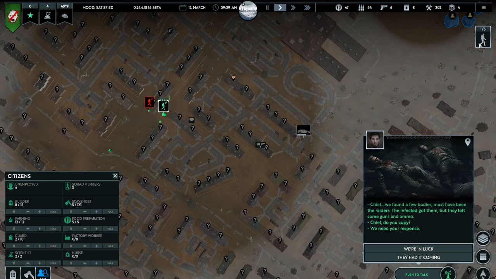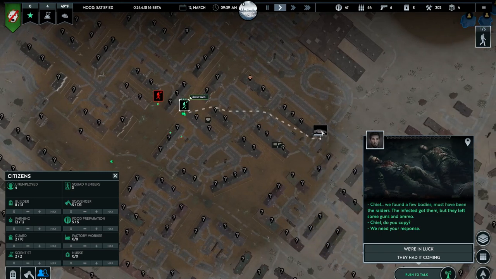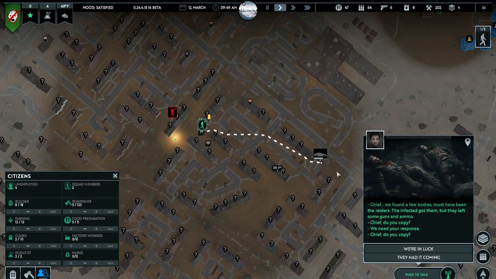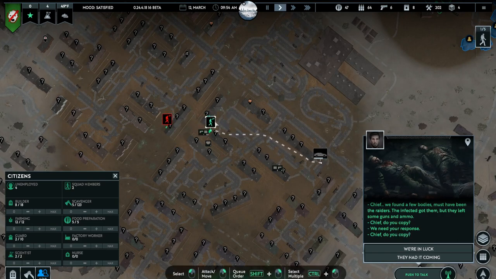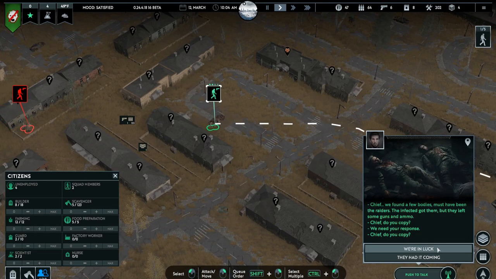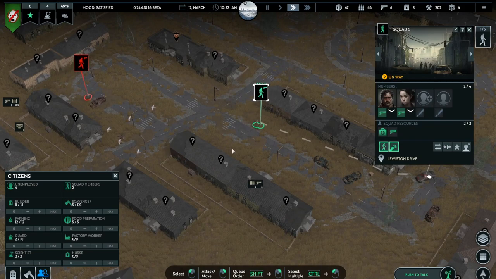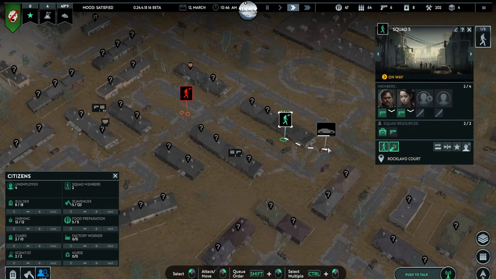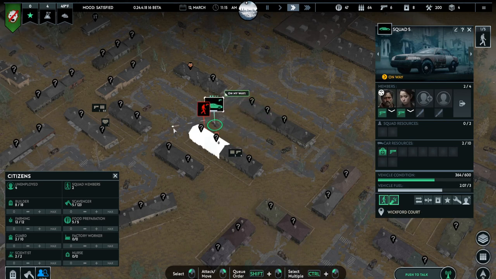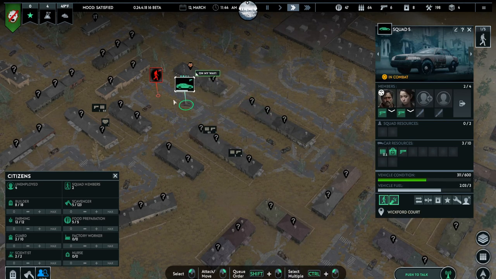We're on the move. Okay. On my way. Let's head back to this car. Take him down. Lucky us. Raiders are coming. Get ready. Okay. Going there. Roger. On my way. Let's do it. Going there.